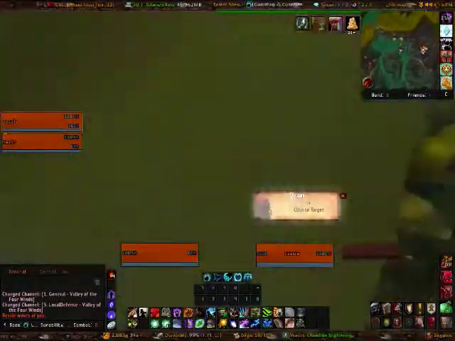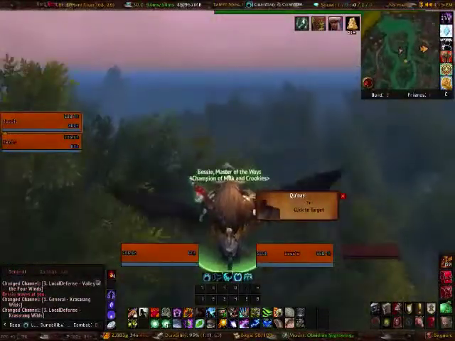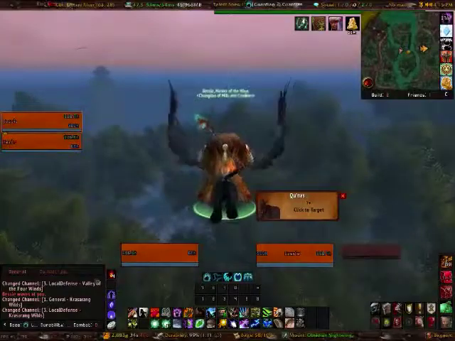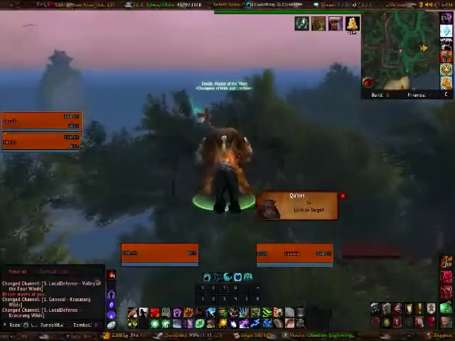All right, so as you can see, my silver dragon has given me a warning of a rare in the area. We already have the achievement for killing all the rares in Pandaria, so we are not going to engage. We're going straight for, hopefully, the War Scout or the Warbringer.